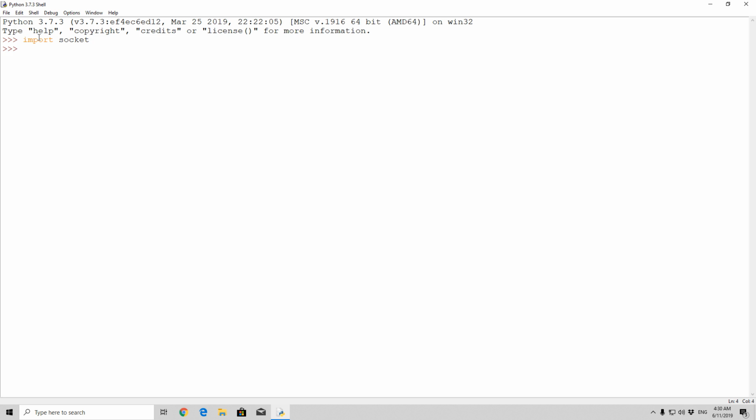The send function that we actually used in order to send data will return the actual bytes sent. For example, if we have a string with a length of 8 bytes, the send function will return the actual amount of bytes that were sent, which is 8 bytes.